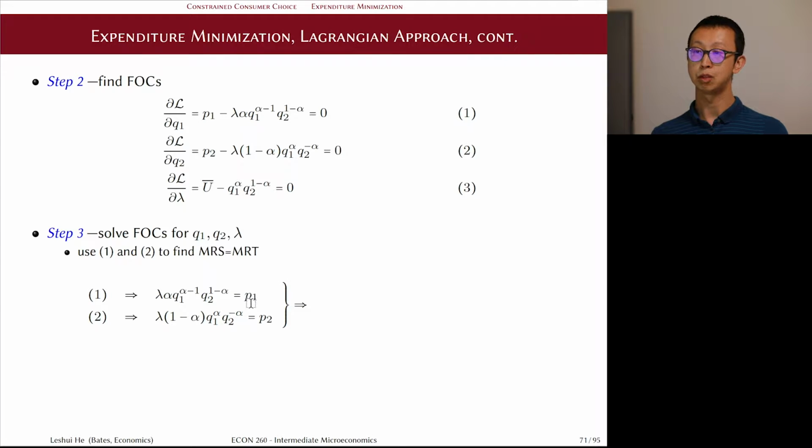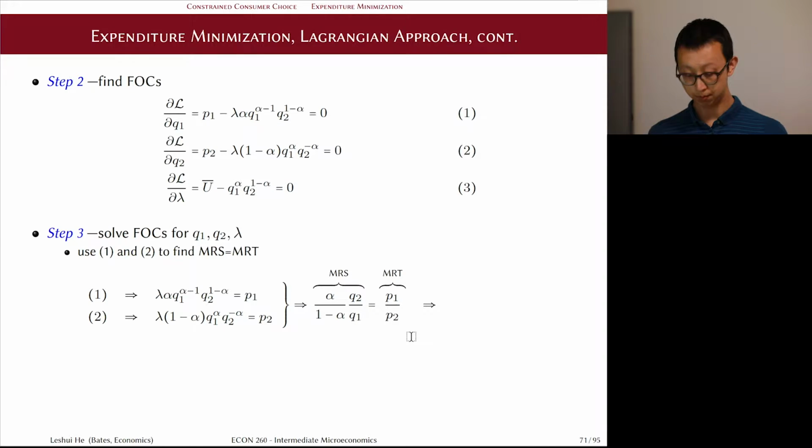We will move the negative term to the other side of the equality, and we'll end up with these two expressions. And then we're going to divide the left-hand side by the left-hand side and the right-hand side by the right-hand side. And surprise, surprise, we get the tangent condition again. With its marginal rate of substitution, the slope of the indifference curve, equal to the marginal rate of transformation, the slope of the expenditure curves. As we have done in the utility maximization problem, now we can rewrite Q2 in terms of Q1 in order to substitute into the constraint, or the third condition.